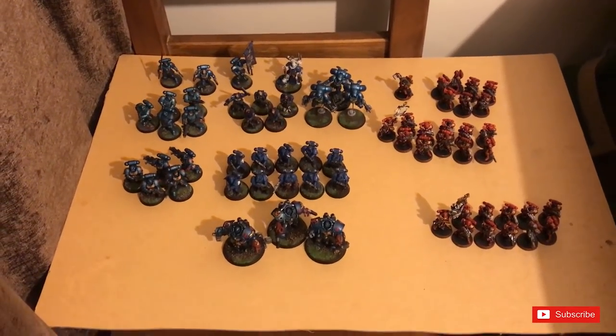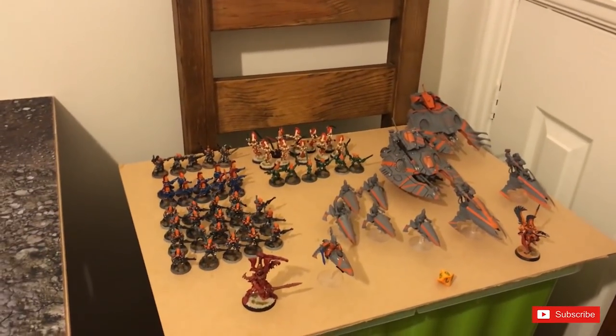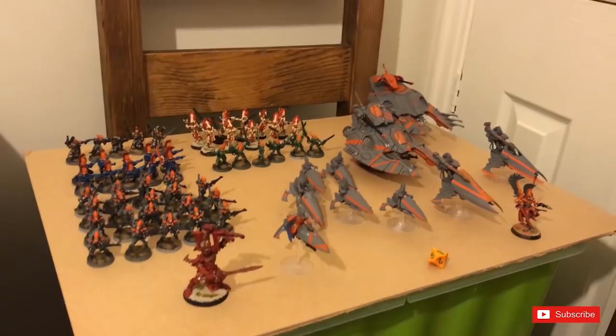Let's take you across to Granger's force. So this is 1,500 points of Eldar. Grange, do you want to let us know what you've got? Right, we've got a battalion and an Outriders.